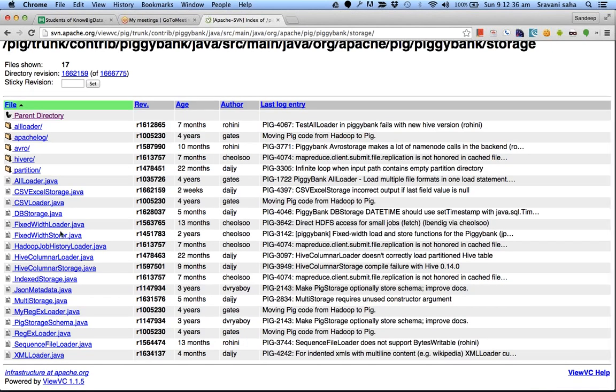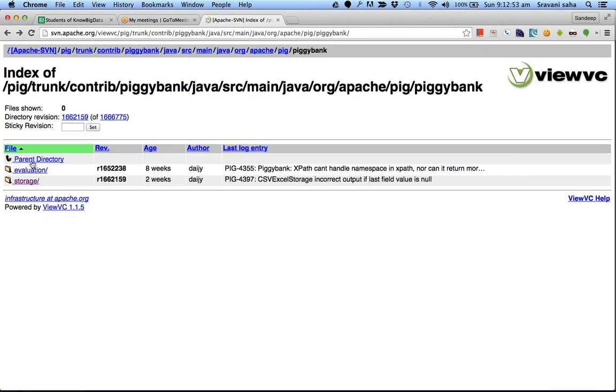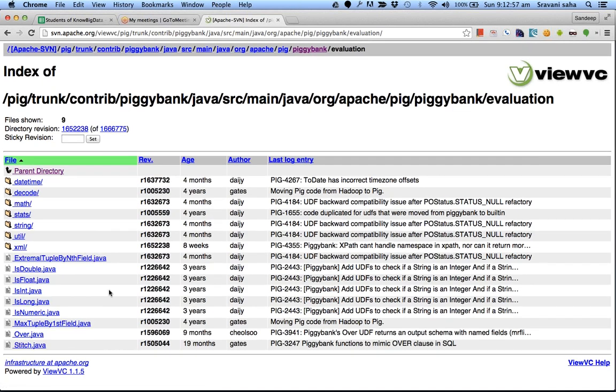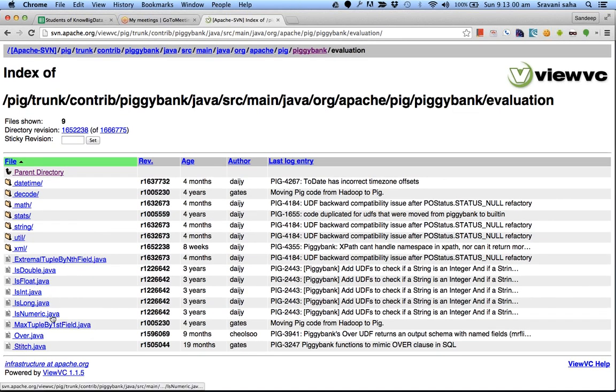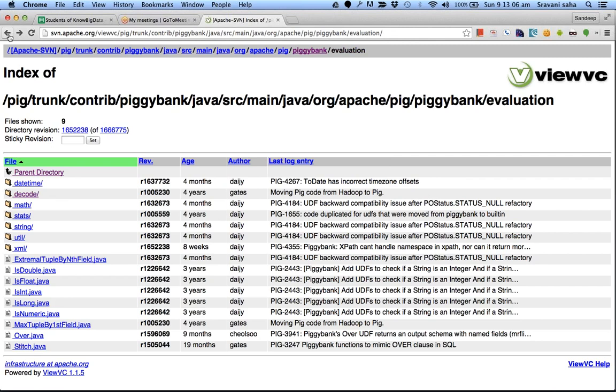You can see CSV loader is there, DB storage is there, fixed width loader is there, JSON metadata is there. There are lots of functions provided by lots of people.